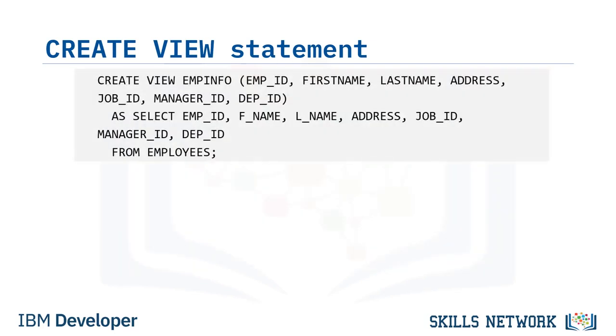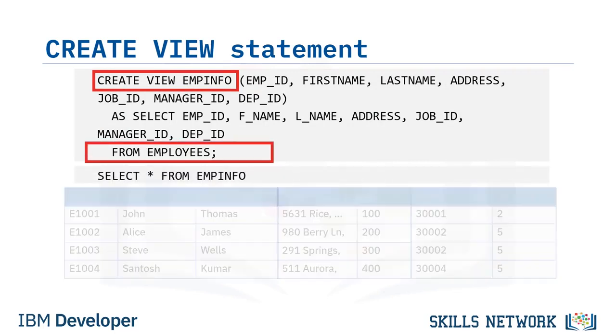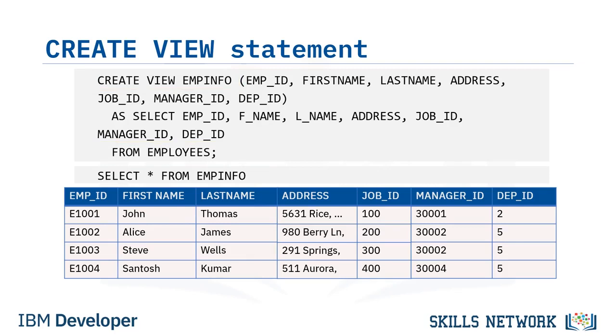This create view statement creates a view called emph_info based on the employees table. The select statement returns the data in the view as shown in the table below. Views are dynamic. They consist of the data that would be returned from the select statement used to create them. When you use a view in another SQL statement, it behaves as though you have used a select statement that returns the content of the view.